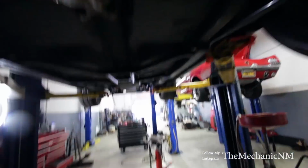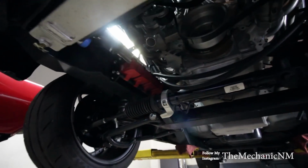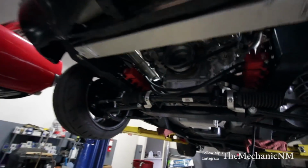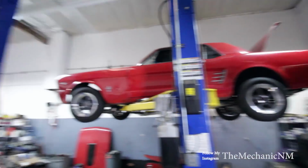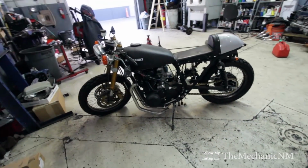But my car is looking badass actually. I think it's badass. The coil packs are mounted on the bottom. I'm gonna go ahead and leave them here. Run the wires from the bottom so you can't really see the wiring. It's a beautiful car, guys. Cannot wait to finish this one. Can't wait to finish all my cars. And my bike too, man. This thing's gonna look sick.